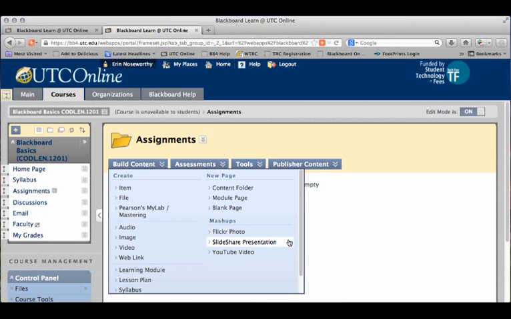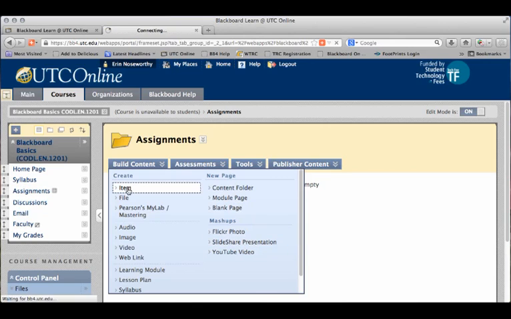SlideShare is where people will post their PowerPoint presentations. It's a great resource. You can actually upload your own PowerPoints, or you can search the PowerPoints of other people. And then YouTube. So if you wanted to add a YouTube video to your content area, you can actually search YouTube from within Blackboard by using this link.